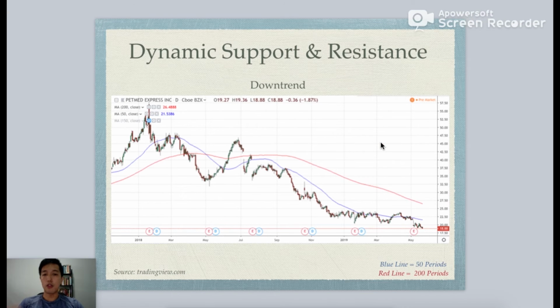Likewise, for a downtrend, you realize the price gets lower and lower. Once it hits a certain level, in this case the 50 moving average, it tends to go down again. It doesn't stay, and it keeps going down. It won't really break through and go up. So you can see that the 50-day moving average acts as a form of resistance on these downtrend stocks. A quick one to remember: if you are looking at an uptrending stock, the moving averages will act as support. If you are looking at a downtrend stock, the moving averages will act as resistance.